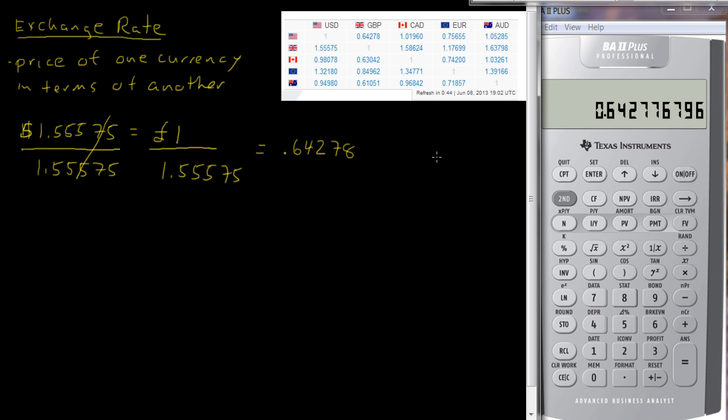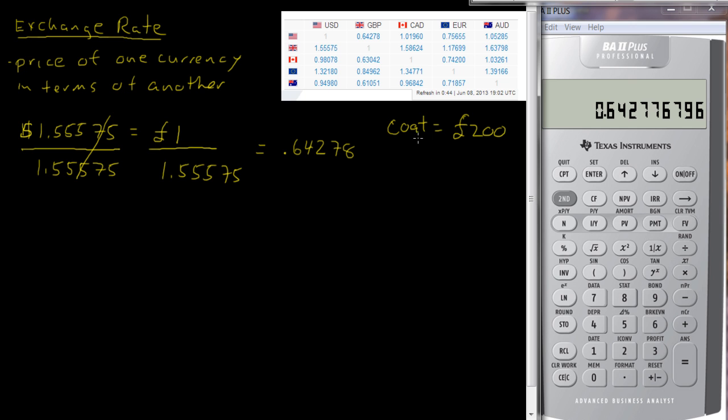Now, why do we care about exchange rates? We care about exchange rates because sometimes we want to buy goods and services from other countries, or perhaps we want to travel overseas and we want to buy their goods and services, or stay in their hotels, eat in their restaurants, and we want to know how much it costs us in terms of our currency. So let's suppose a coat costs 200 pounds sterling. What's that going to cost us in the US?